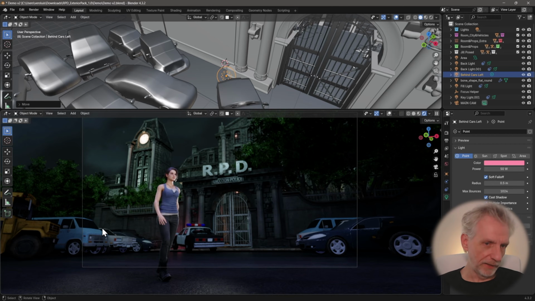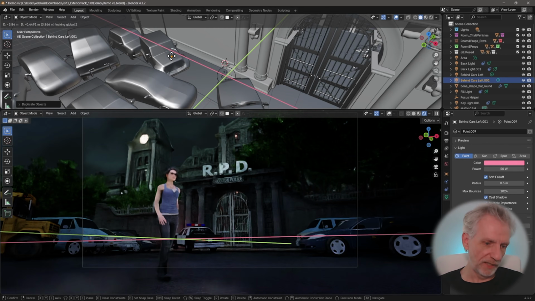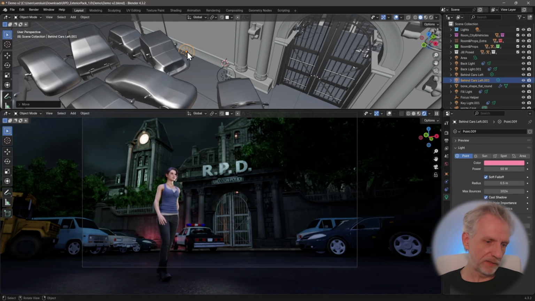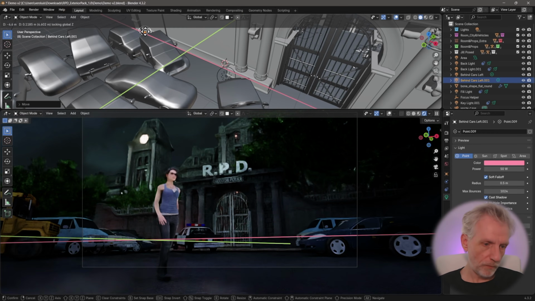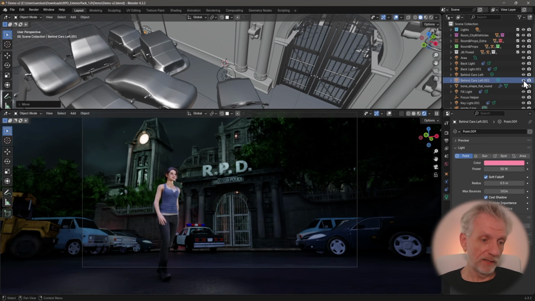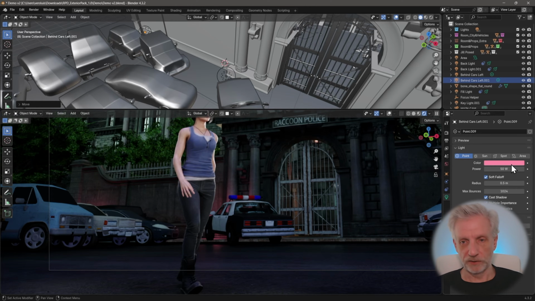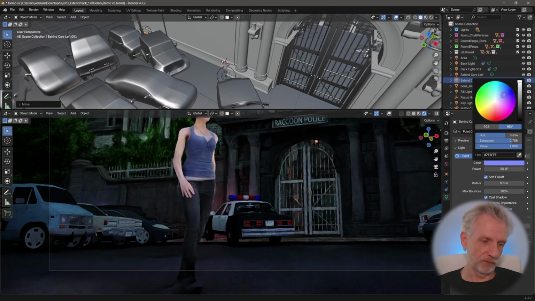Let's see if we can do the same thing here. So we'll duplicate that, Shift D, Enter G, Shift Z, and just move that further over here. And that can be the same color or it can be a different color. See what the subtle difference is? I can now read that there's a separation between the wall and the car, with and without. It's subtle, I give you that, but it's one of those things that makes or breaks a really good image. You can either read this well or you can't, and this is a subtle difference that I wanted to bring home. You can make that a different color now, of course, if you want to. You can leave it white, of course, as well.